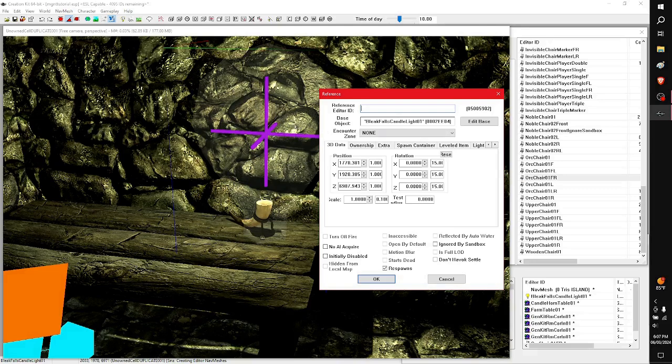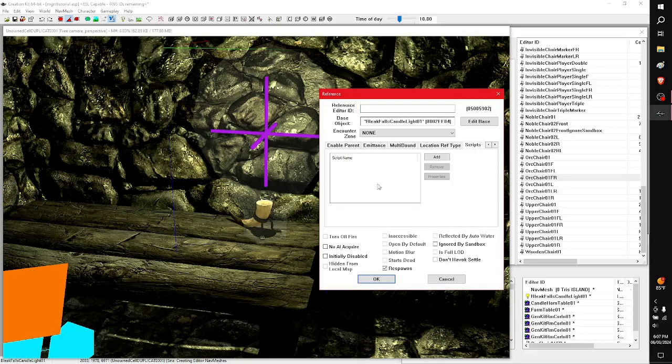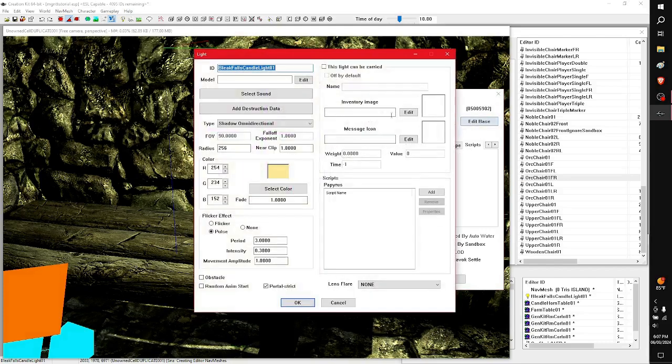You know what I mean? So that's a reference, which is kind of important because you can also put a script directly on a reference instead of having it on all of these objects that are this light. Does that make sense? I don't know. I'm just spewing information. If it catches anyone's ear, that's cool too.